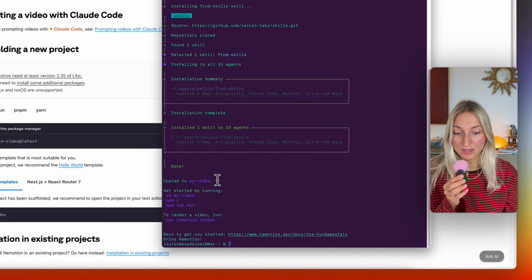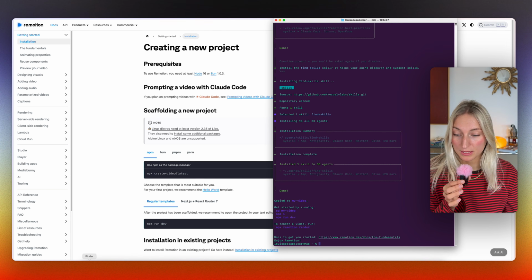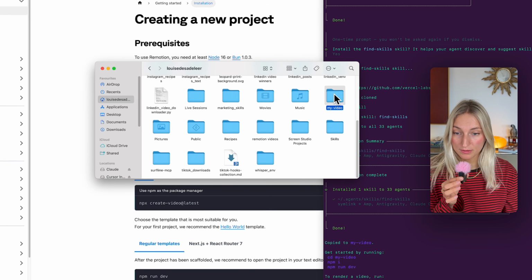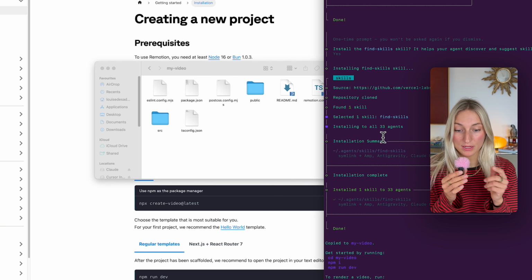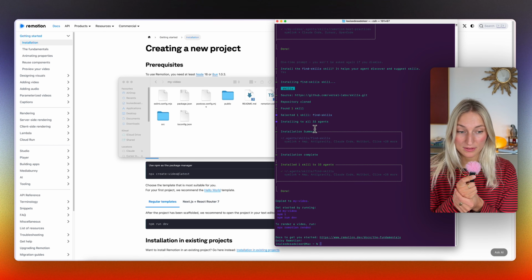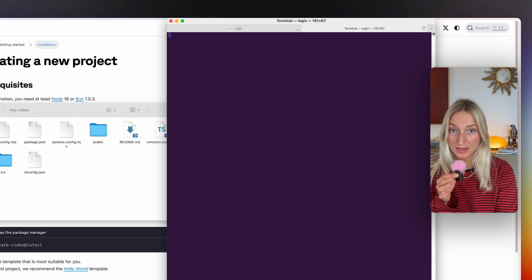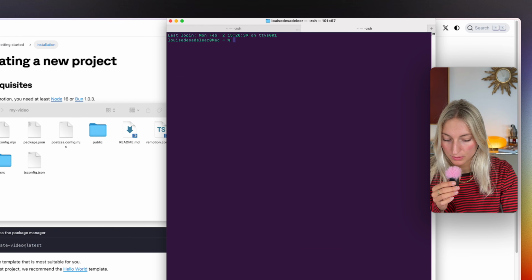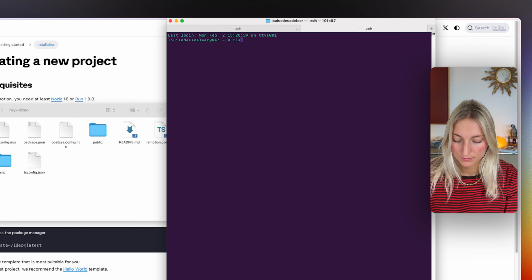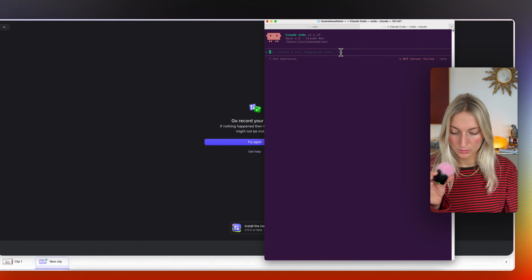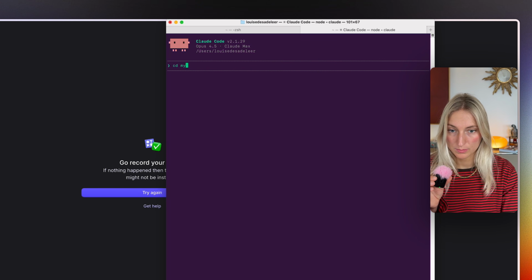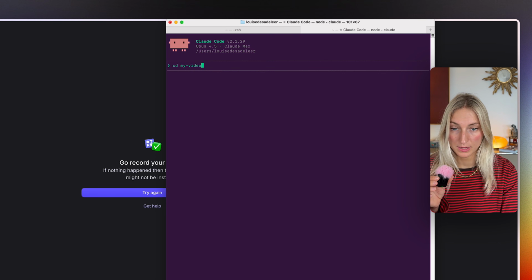So here we have the name of the project, which is gonna be in your home directory. As you can see here, it's called My Video. To look into this file, you can actually use cd as a command into My Video. So just open that folder, and then you can run Remotion. So let's open a new tab here, and we're just gonna go Claude. Yes, I trust this folder. So before we start, just navigate to My Video, which is the correct folder.